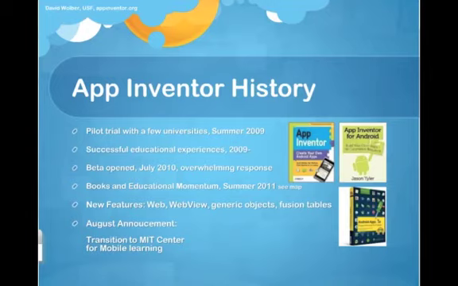Recently, there have been some new features. Books came out this summer as well: the book that I co-authored, a couple of other ones, Jason Tyler's and a German edition, and there have also been a couple more books come out. So there's been great momentum. And then the August announcement came, and that kind of changed things a little bit.